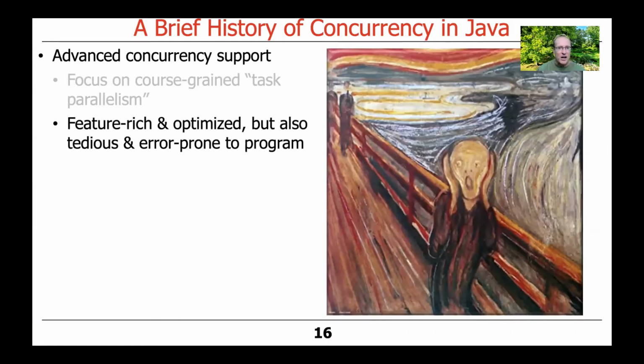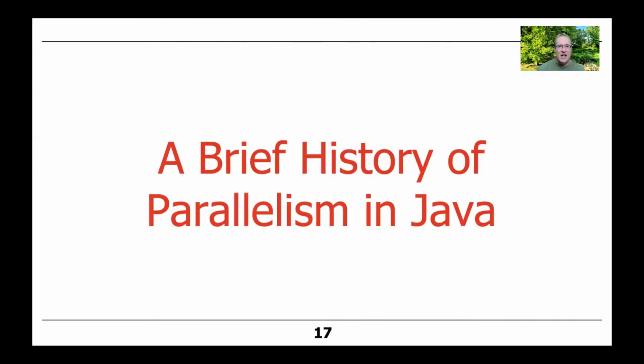The synchronizers and threading mechanisms, thread pool mechanisms available in Java 5 and beyond are very feature-rich. They're highly optimized. They're very well designed, but they're also somewhat tedious and error-prone to program because you have to do a lot of the work yourself. We're still living in the world of imperative, object-oriented programs where you tell the system what you want it to do, and it does it for you, but there's still a lot of complexity lurking there that will drive you crazy, much like the screen that we see here in this diagram. So that takes us up to about 2004.